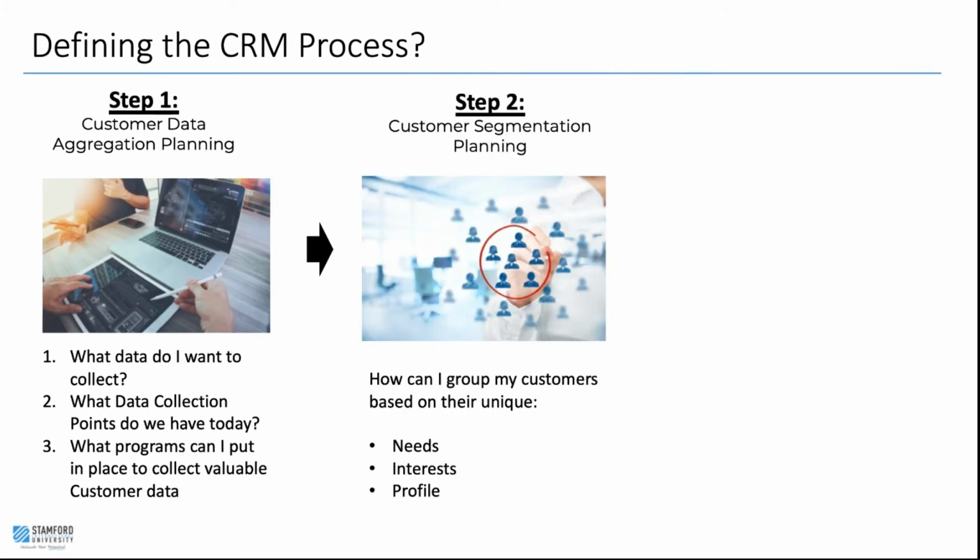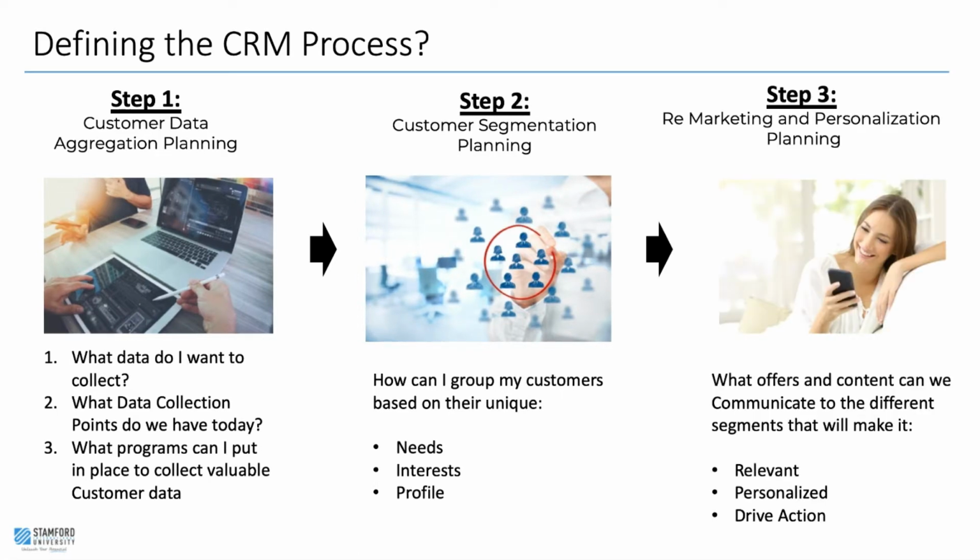Step 2. Now that we have a plan on what data we want to capture and how to capture it, we're ready to segment. In the segmentation process, the main thing that we want to consider is the following: how can I group my customers based on their unique needs, their interests, and their profile? So it's about how you can segment based on their unique needs, interests, and profiles based on the data that you have collected on them.